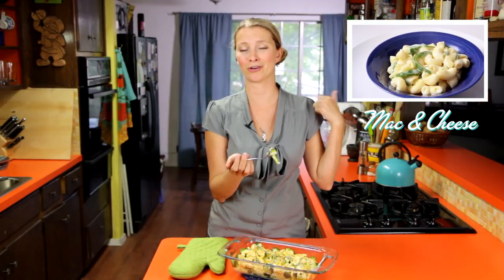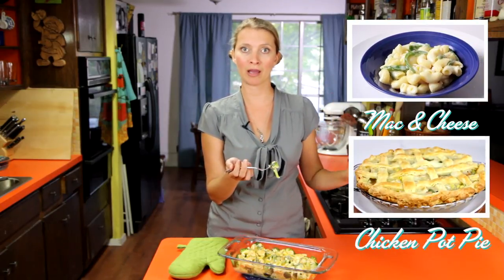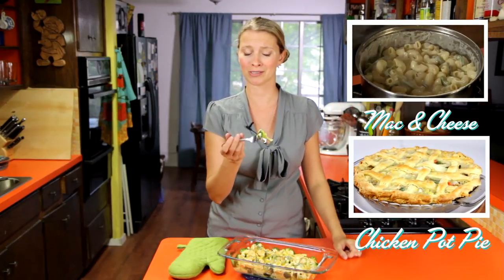Oh, yeah. All right, well, if you like this recipe, please check out my green chili mac and cheese recipe for another cheesy-licious side dish. And also, chicken pot pie is a great thing to use leftover turkey in. You can make a turkey pot pie. That's what it's called then, guys.